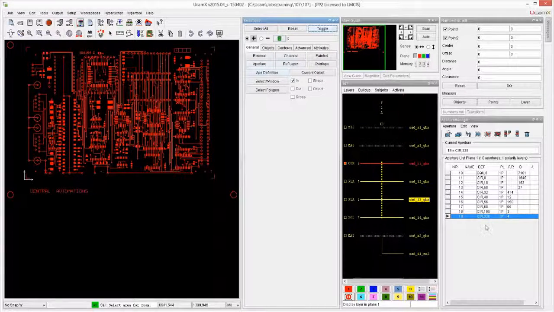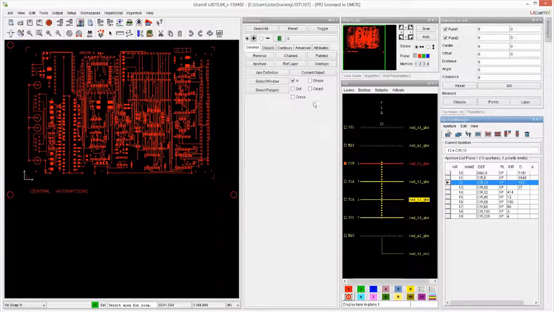If I had a job that had multiple circles of 10, for example, then with aperture definition, I would be able to select all of those at the same time, which would be the same effect as if I would select multiple ones in the aperture list and then use this, like we did in the aperture video.